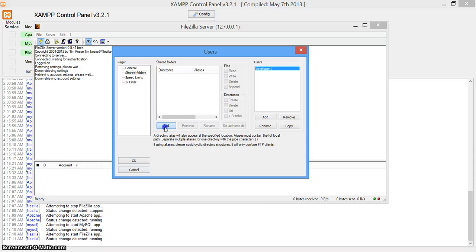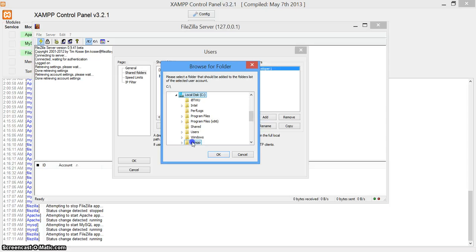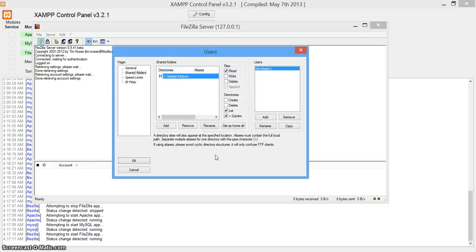So I'll just hit the add button, go to that path, htdocs, and as you can see, I have a developer's name directory already created. And I would just select developer 1 and hit OK. So now the thing here is that this user would be taken to htdocs/developers and then developer 1. So anyone who is accessing localhost/developer and developer 1 would be able to access that path. So in the same manner, you can set up your hierarchy and work on it.